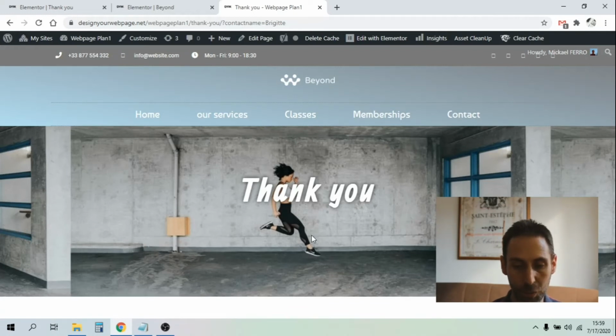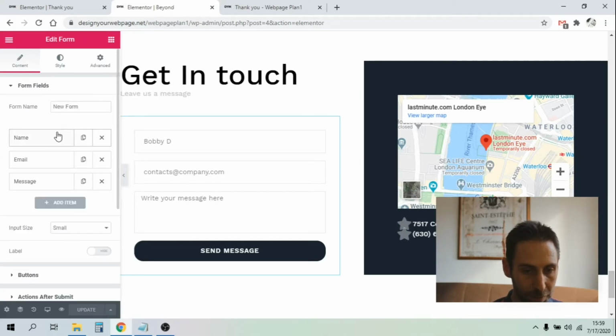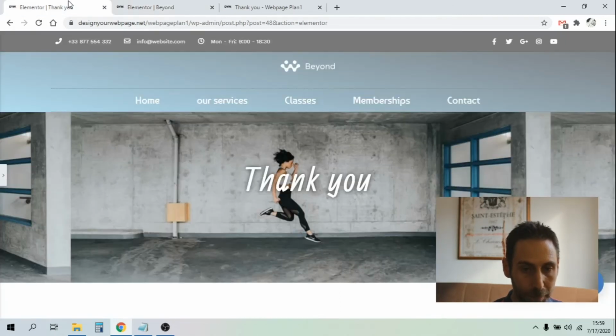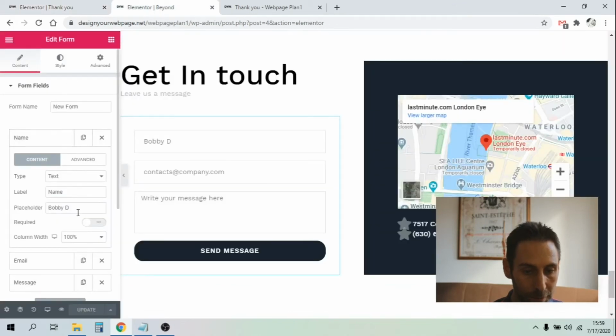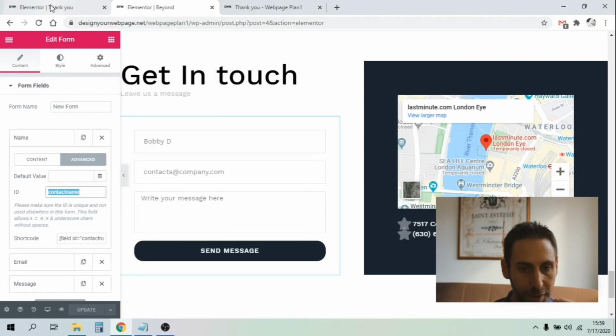The thing is, we don't have the name. We want to personalize it. So now we're going to go back to this ID name. Where is my ID name? Contact name. I'm going to copy paste again.